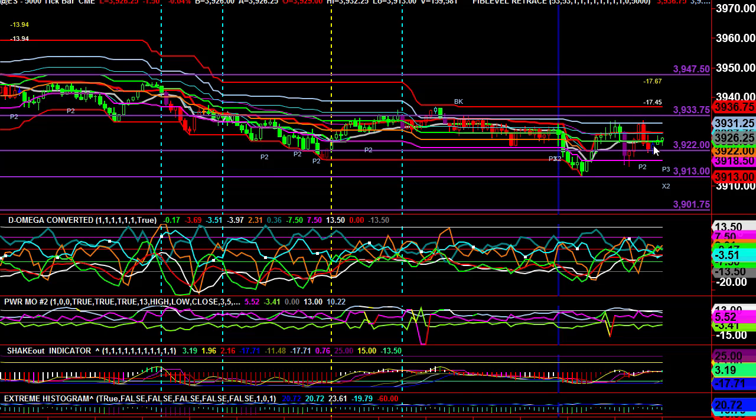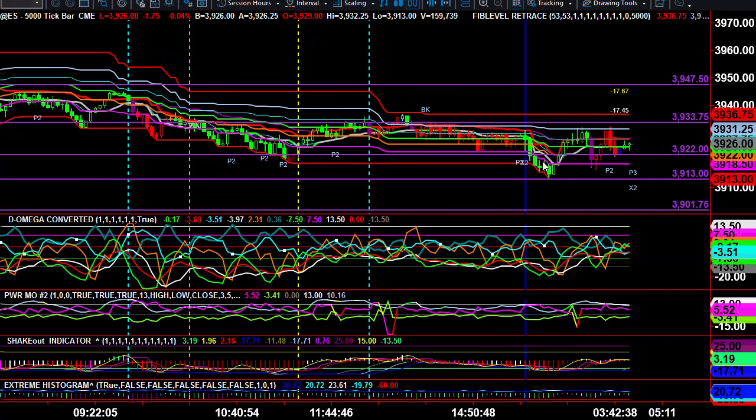Current 5K, we'll go back to it right now as we are here in the pre-market. Once it hit that dip, it gave a nice little buy turnaround, but is kind of jumping about at this particular point. It just started to receive some softness here from a power mode 2, but happening right at the same time you're getting rising gold at the 50% that tends to want to push towards the 100. We'll see how that plays out here in the pre-market range, but all in all, pretty stable action and excellent ranges, despite the fact that we're relatively close to record highs.